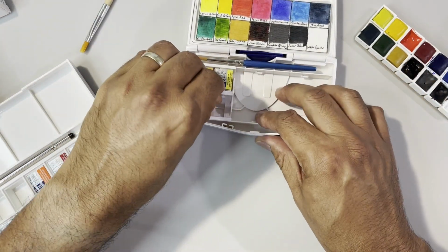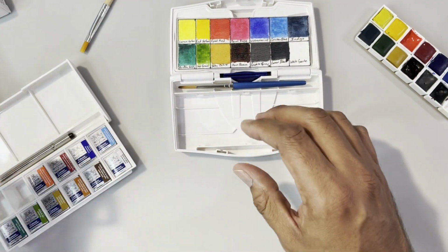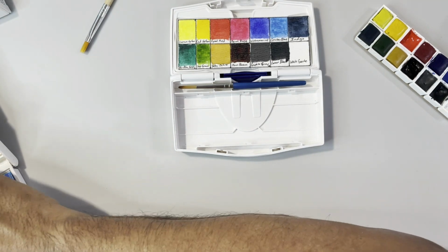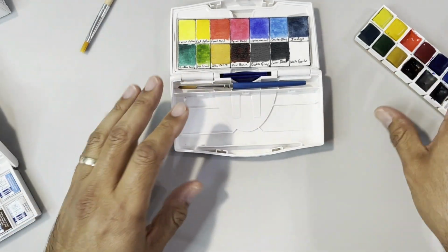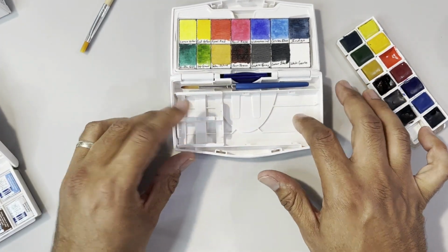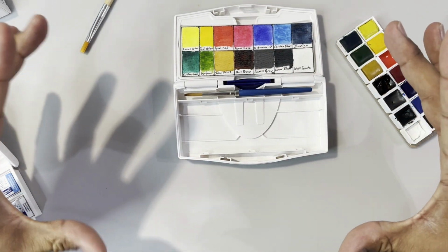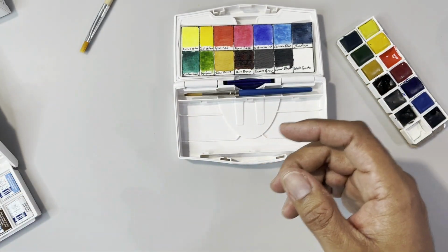So I took those out because it's enough to put in your 12 colors. However, I went around to see what I could do to maybe add some colors in there, and I found that you could. I watched an instructional video, so you take those out, these cartridges all come out, and there were 3 of them. I kept them because they're good for other palettes. There's a larger one called a travel palette, and I think you can get like 24 in there, and they all take these, so I save them for that one.